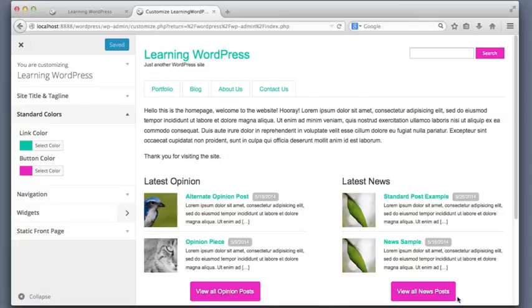I know in the beginning of the lesson we saw an example of choosing a third color for the hover effect. But what would a lesson be if I didn't give you a bit of homework? So you have all of the tools necessary to create a third color. So just create a new setting and a new control. Add it to this section.